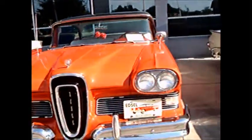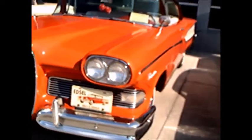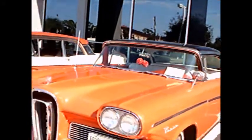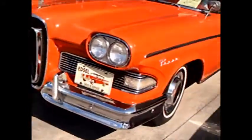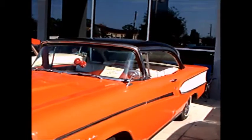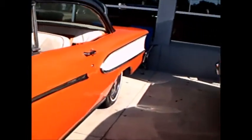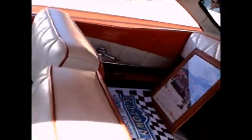This is a 1958 Edsel Pacer two-door hardtop. This is a three-tone car — you don't normally associate Edsels with three-tone color combinations; usually that's reserved for Mopar cars and Buick. But this one sure is three-tone. The white trim portion on the rear quarter is the missing piece that makes it the three-tone.